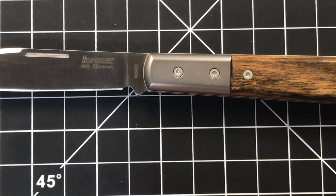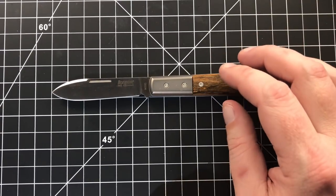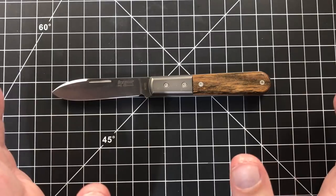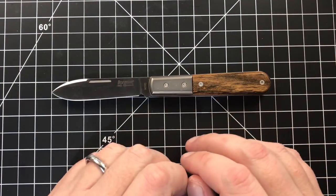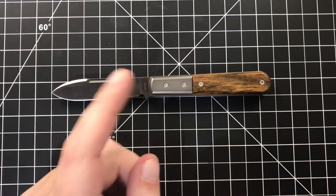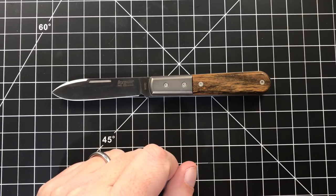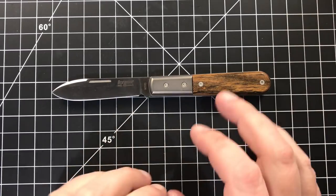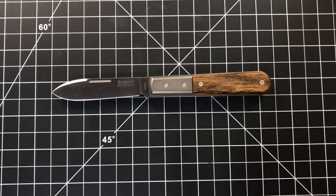You can see all these torx screws on the outside and you think, oh cool, you can take it apart — like you can with the Benchmade Proper. Not really. Those screws are just holding on the bolster and the handle scales. You can take those off, which is cool — companies are already making custom handles for these, so you can replace the whole thing. Once you get it apart, you can adjust the pivot. But everything else is pinned together, so I would not try to take it apart further than that. You can drip some oil in, clean it with compressed air or a solvent, then re-oil it.